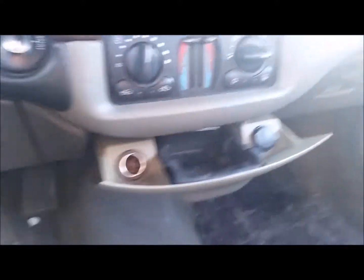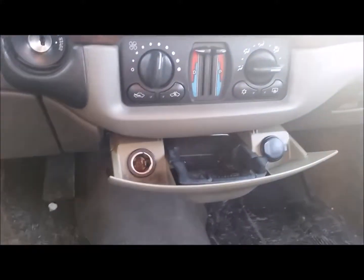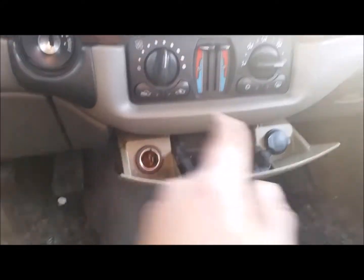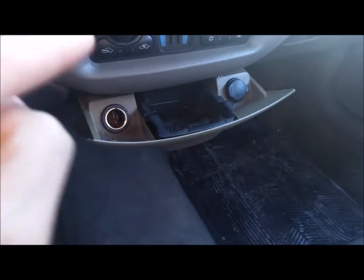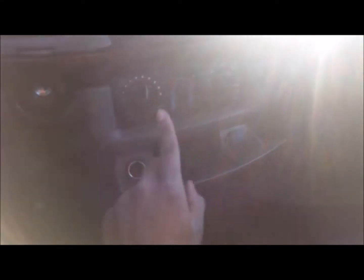One thing I noticed is I wanted to charge my cell phone, but none of the charging ports work. I went to work with my phone at 30%, and luckily I had a charger there. The car charger doesn't work, so now I have to replace both of those ports — I saw one for about $15.